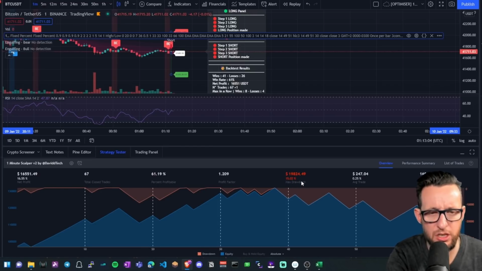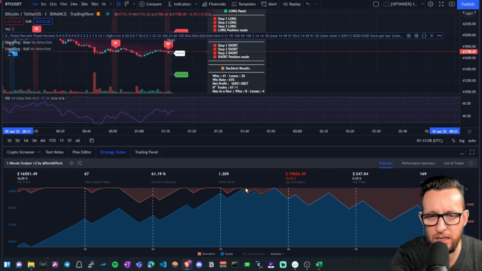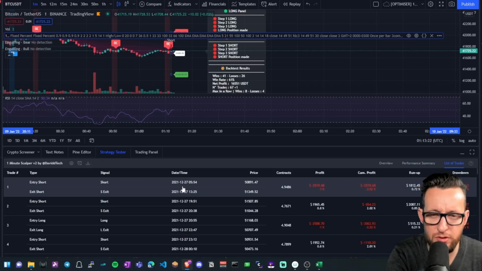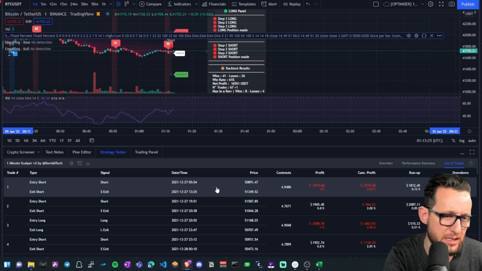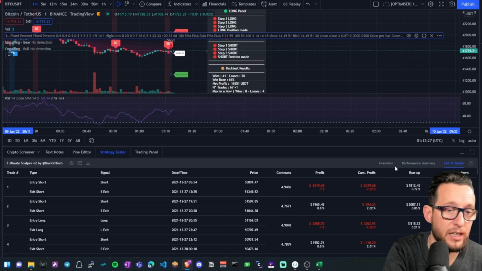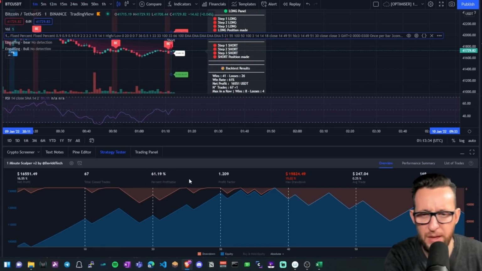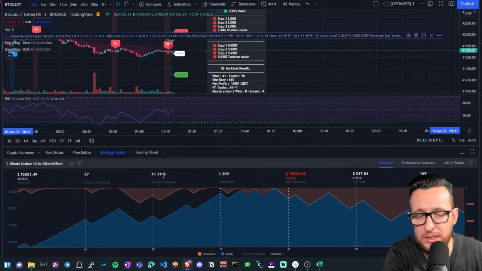That is way too much, but it certainly is worth trying to find some more confluence in another indicator to maybe make this one work. On my dashboard, we had 16.55% net profit. If I go over to the list of trades, we'll be able to see that my first trade was on the 27th of December, so that's about 13 days roughly. So in 13 days we made 16% net profit. We have 67 trades, like I said, and net profit for our trades was 61.